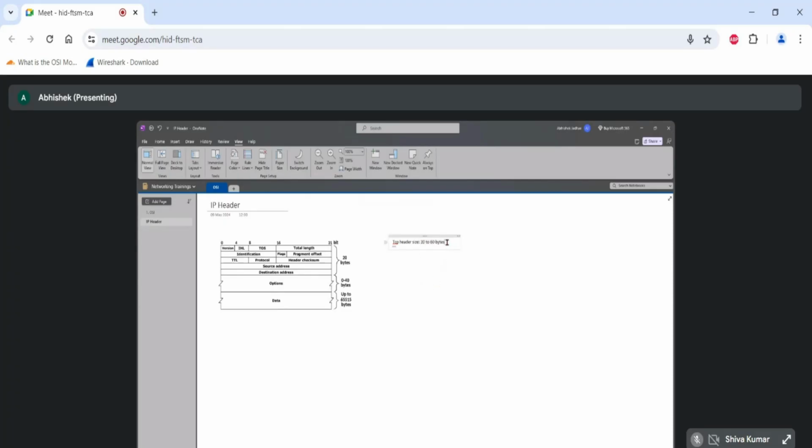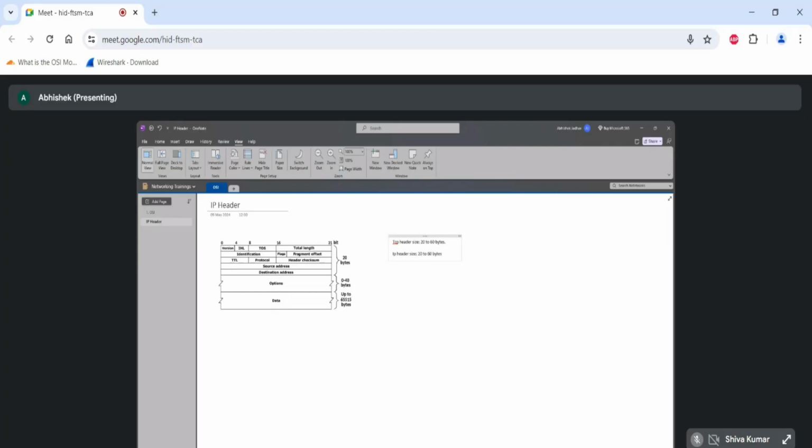What's the base size? Minimum 20 and the maximum 60 bytes? Yes. That's correct. Now, in a similar fashion, IP header also has the same size, that is 20 to 60 bytes.